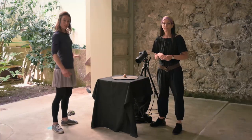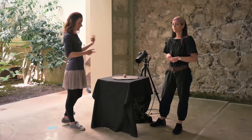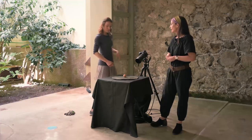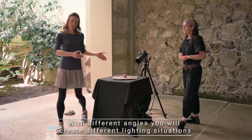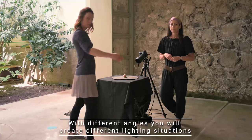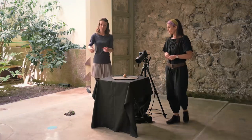So when you're about to take a picture or a video, it's the same process: don't hesitate to turn around. Yep. Because you have the different angles and you see how the light is reacting on your subject. Yep. So it's very interesting just to turn around and maybe take some pics from each side to see what kind of light you prefer.